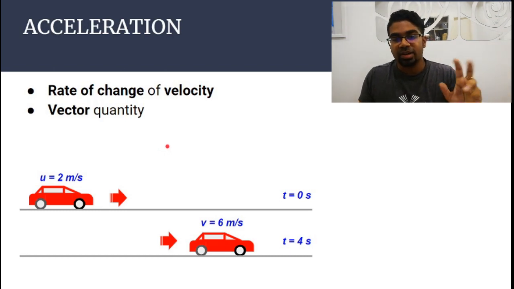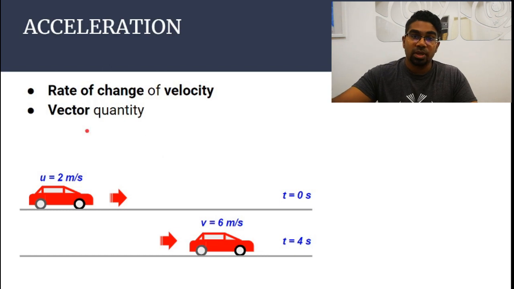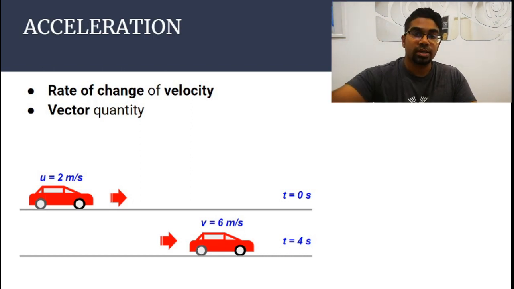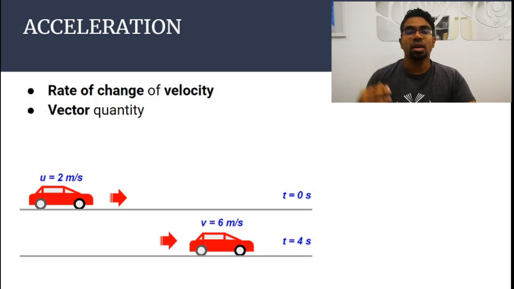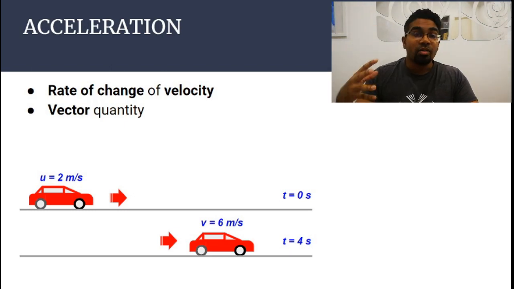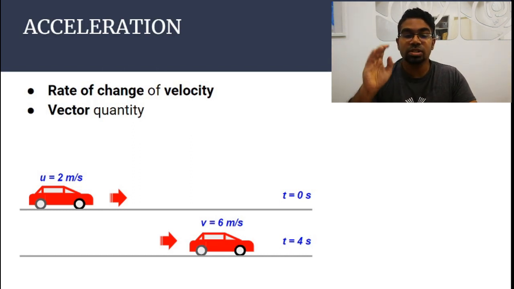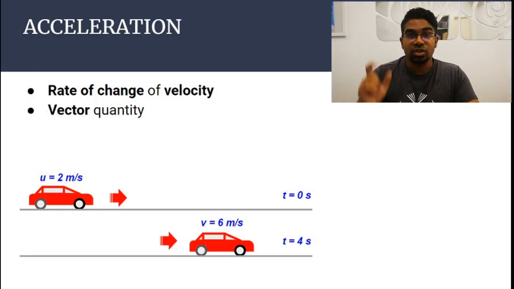Okay, so what is acceleration then? Velocity and speed are the rate of change of displacement and distance respectively. So how fast is the distance changing per unit time? Every second or every hour, how far is it going? At 30 meters per second, every second it moves 30 meters. At 20 kilometers per hour, every hour it moves 20 kilometers. That is the rate of change of distance or displacement. However, acceleration is a measure of the rate of change of velocity. Now, this is important because here we only use velocity. We don't say the rate of change of speed. Acceleration is a vector. So there is direction, we use velocity.